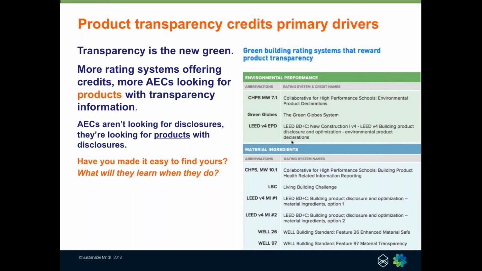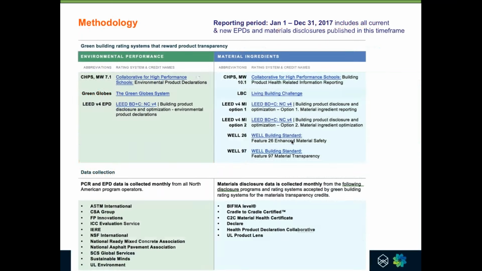But the real point to make here is that AECs aren't looking for disclosures. They're looking for products with disclosures. So we ask manufacturers, have you made it easy for people to find all of your products with disclosures? And then what will they learn about you as a manufacturer and your products when they find those products with disclosures?